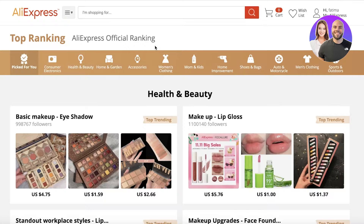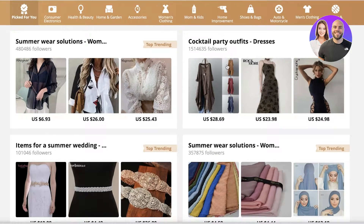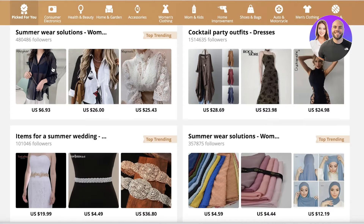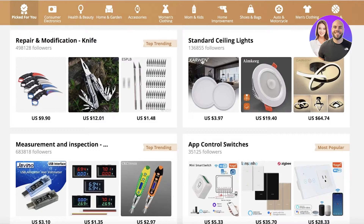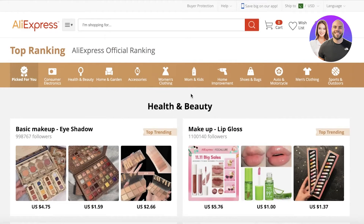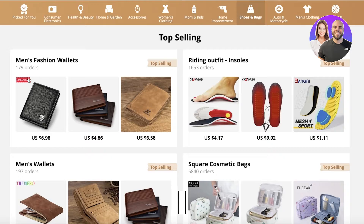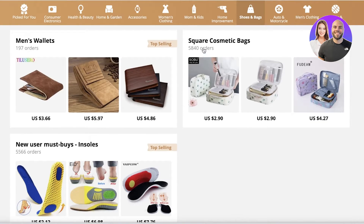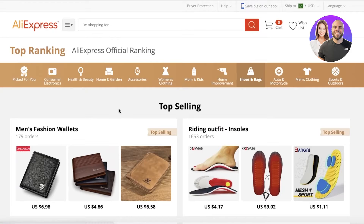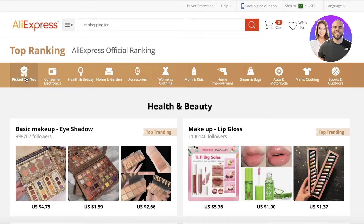This rankings page covers categories like makeup, fingernails, summer wear, cocktail party outfits, knives, ceiling lights, measurement and inspection, and app control switches. You can open any category — for example, clicking on Shoes and Bags shows hot-selling items like men's fashion wallets, insoles, cosmetic bags, and new user must-buys. You can see all the hot sellers for every niche, which you can then source yourself or sell in-store or online.